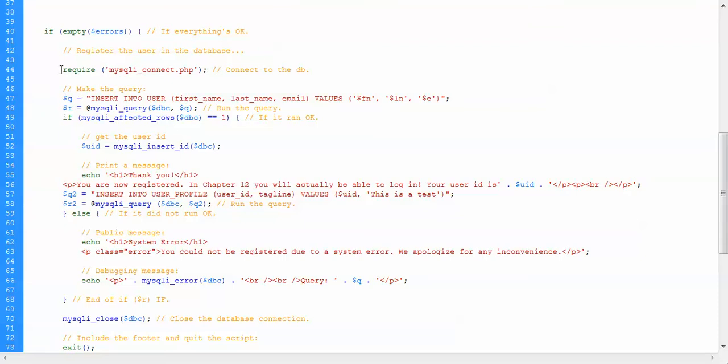So I told you earlier this week that you need to create this MySQLi_connect file before you do this assignment. So if you have not yet created that file, and made sure that you can connect to your database that you've set up through your PHP page, then you need to stop this video right here and go back to the online classroom and read how to do that. It's called Read This First.